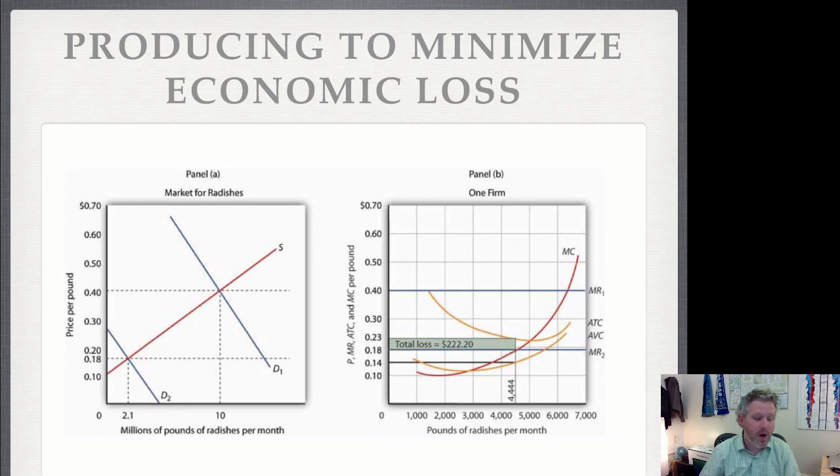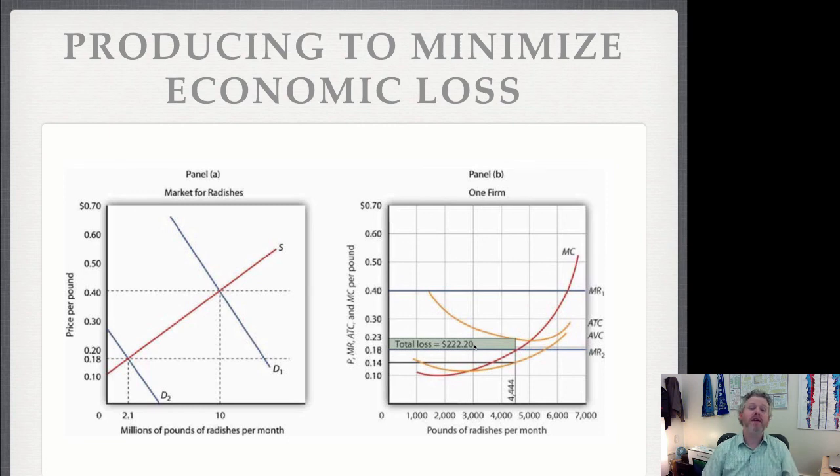Well, why would they want to even produce at this point? Well, if they were to stop producing altogether, they would still incur their fixed costs. All right. So the firm doesn't want to shut down. If they were to shut down, remember they're incurring that fixed cost of $400. That was in the graph before. So if they were to shut down, they would incur the fixed costs without getting any revenue. Here, they've at least gotten some revenue, and they've been able to not have quite as large of a loss.